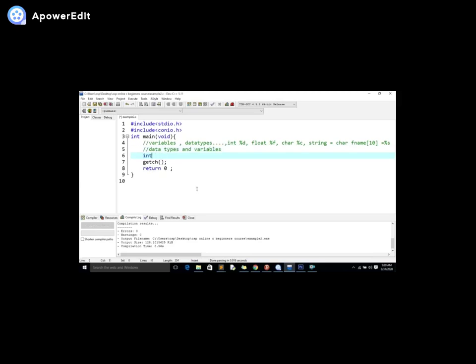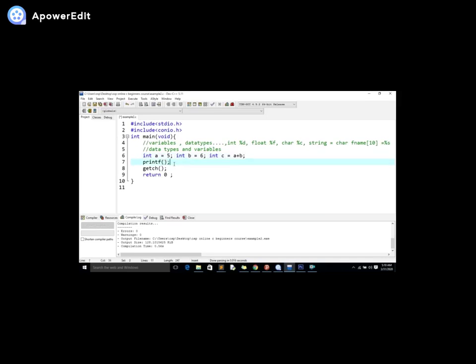So I already showed something on int. Let me just define something. Maybe a equals 5. I want to say int b equals 6. So if I say int c equals maybe a plus b, we know very well that whenever we're using a single line to write and declare our variables, we give a semicolon to show that the program ends.